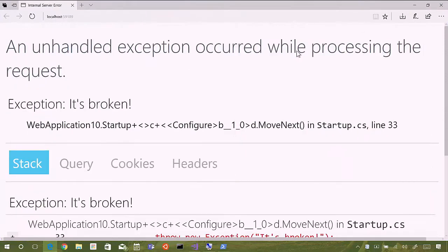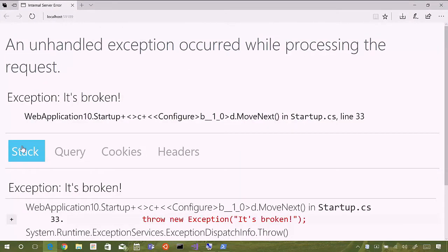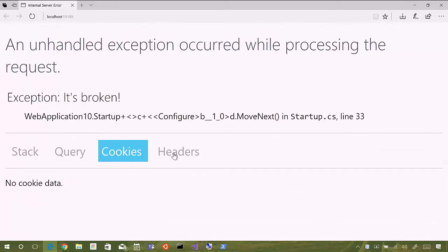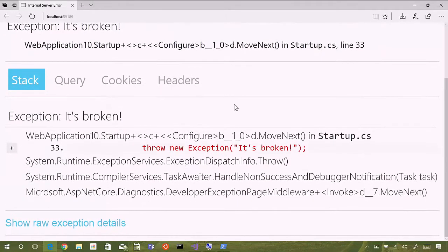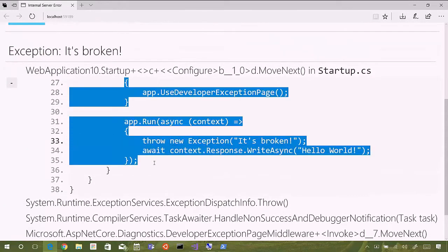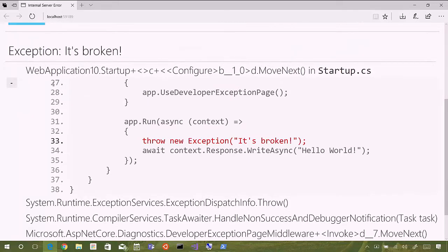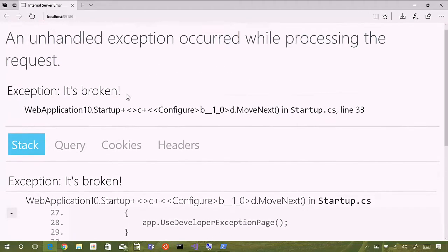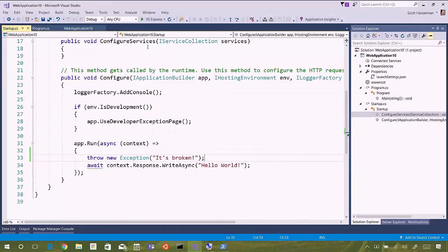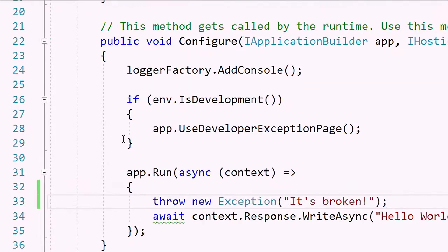Ooh. All right. So this is the non-threatening light blue screen of death. It's no longer yellow, it's blue now. And additionally, at the bottom here, it's got information about my cookies and my headers and the call stack. So there's the line of code, and I can actually open that up, and there's a piece of my source code sitting right there from line 27 to line 38. This page is probably not something a non-technical person could deal with. No, and even if someone was technical, you probably wouldn't want them to see this. That's another great point. If you are technical, you're really giving up some internals.